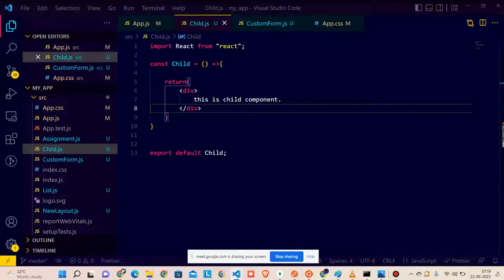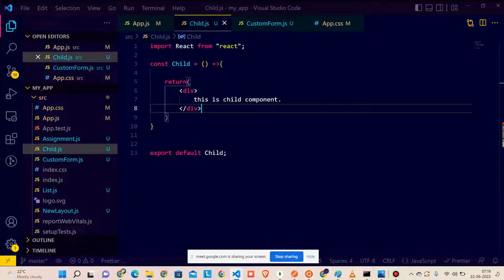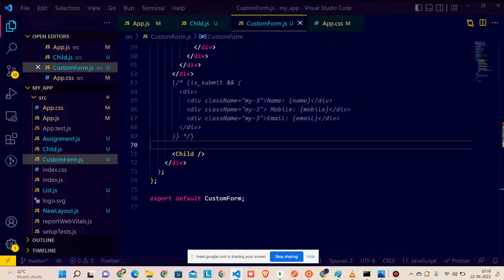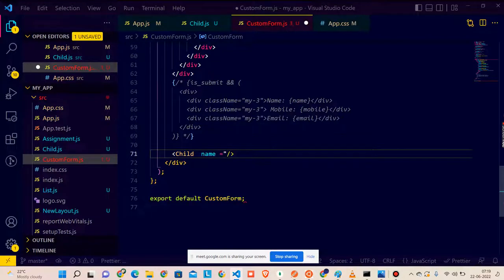Now we learn about props. Child is a different component, custom form is a different component. When we have to pass data from the custom component to the child component, from one component to another, we will use props. With the help of props, we will pass the data, like name is equal to, let's give test as of now, test.